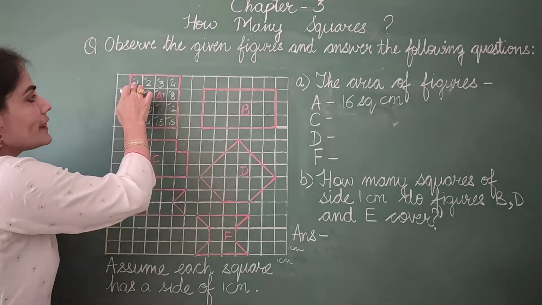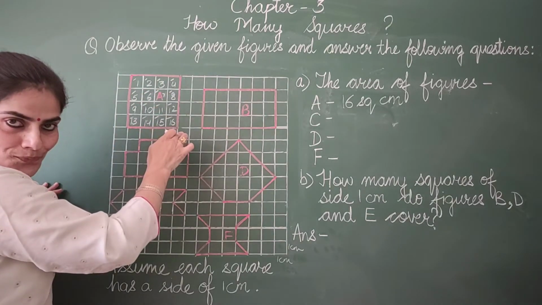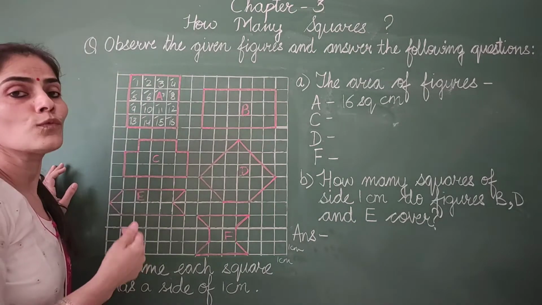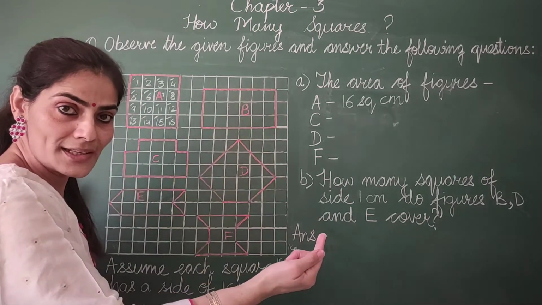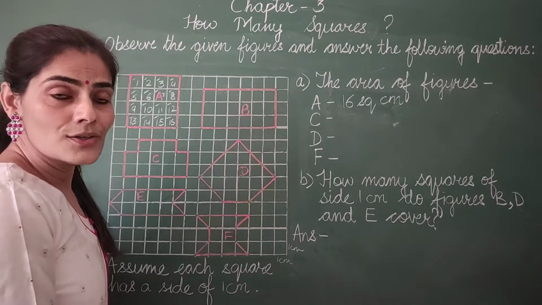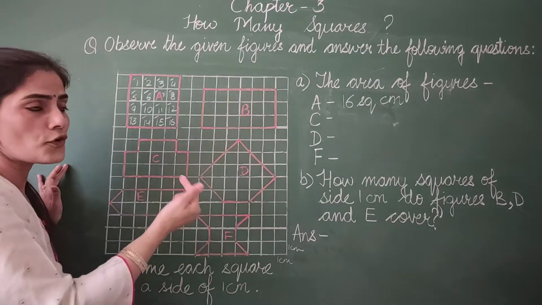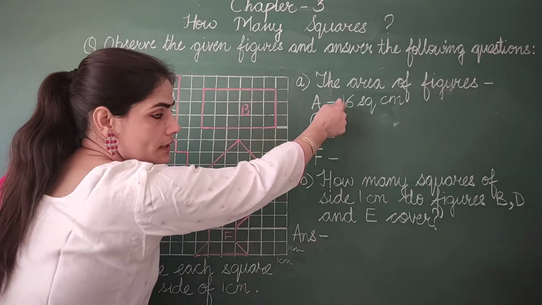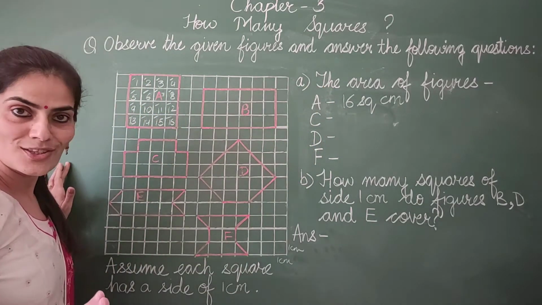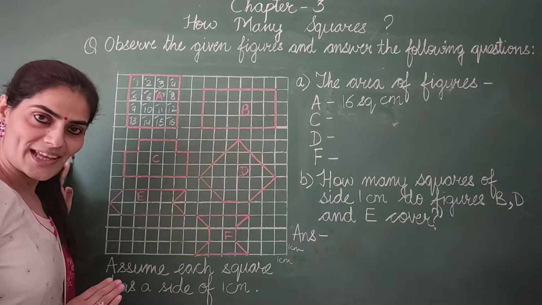What way? There are 4 squares in each row. And the number of rows is also 4. If in one row there are 4 squares, in 4 rows the number of squares will be more. So when we expect the answer to be more, we multiply, and 4 fours makes 16. So I have told you 3 ways. Now the choice is yours. Whichever way you are comfortable with, please use that.